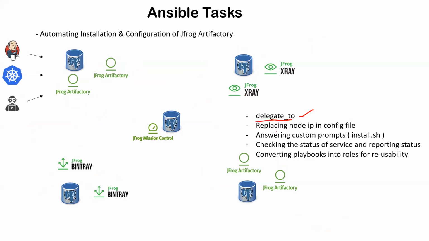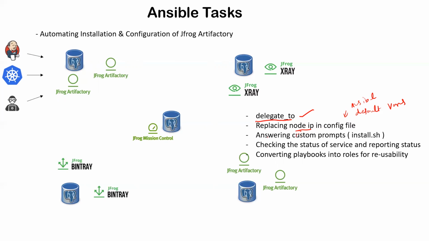Delegate_to was very useful because, as I mentioned earlier, we wanted a single playbook to set up one entire component with one primary and multiple secondaries. In these cases, we wanted to run a few tasks on both primary and secondary, a few tasks only on the primary, and a few tasks only on the secondary. That's where we used the delegate_to option. While setting up components like X-ray, in the X-ray configs we wanted to provide the remote machine's IP where X-ray is running. That's where we used Ansible default variables, especially variables like ansible_host and ansible_os_type. We used all those variables in our playbooks.